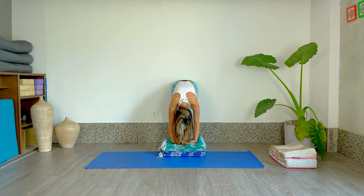One more minute here, you're doing great. If your legs are a little tingly, that's completely normal. But if in any of the poses you feel any pain or sharp pain, just come out of the pose and meet us in a rebound pose, Shavasana or Tadasana or Child's Pose.